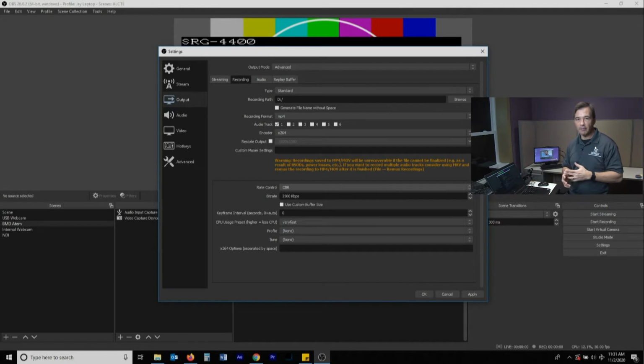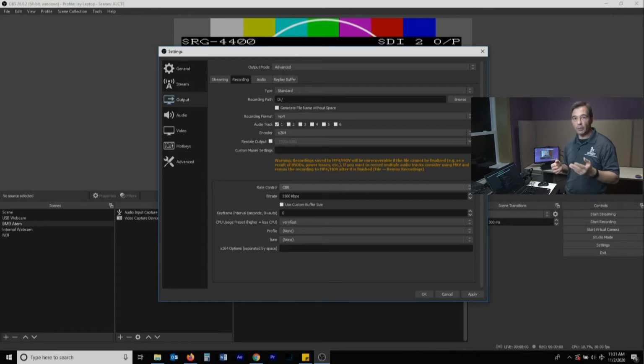Depending on my network settings, if I'm someplace remote, I might want to have a very low quality stream, and so I can set my stream to very low quality, but then I can use the separate settings to record a high quality one for later upload or editing. So that's a neat trick that you can do with OBS Studio: the streaming and the recording don't have to be the same quality.